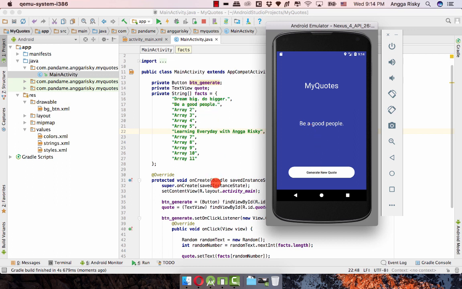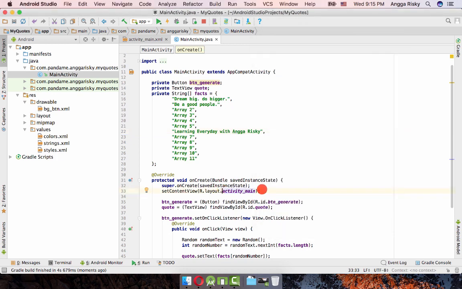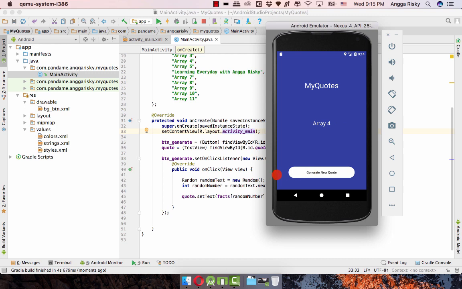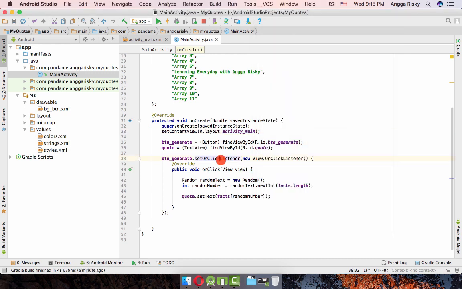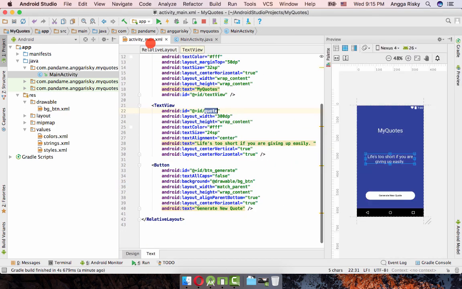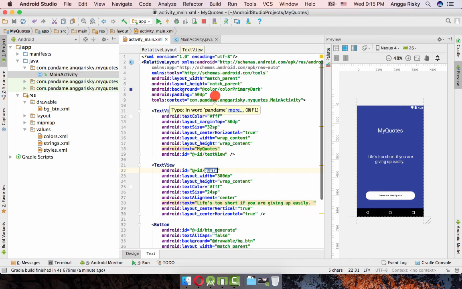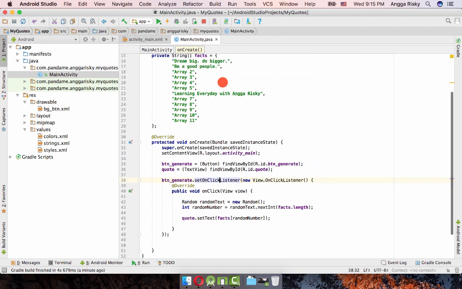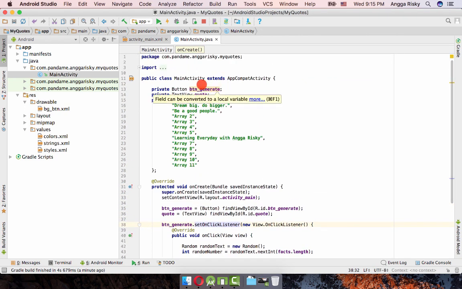Okay, so the question is, can I change the background color when I click this button? Yes, you can do that. It's pretty easy. Firstly, you need to go to XML and make sure your layout already has an ID. So this is BG master. Okay, and go to main activity and go to here.